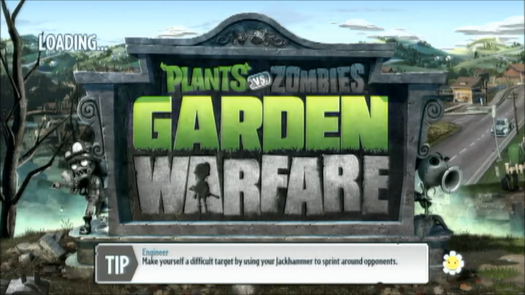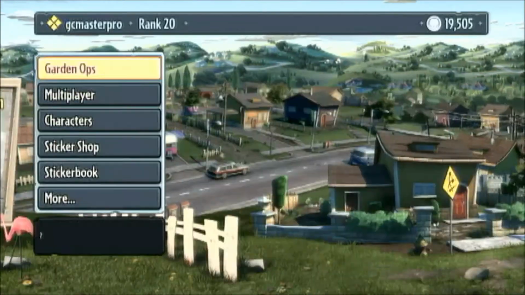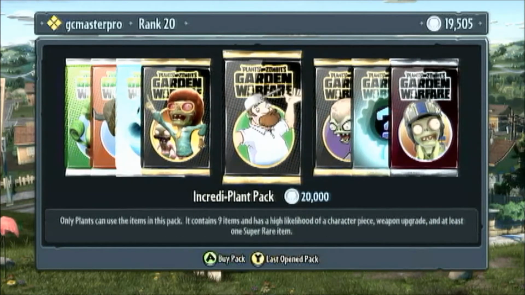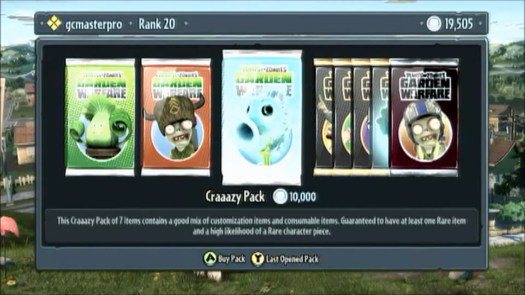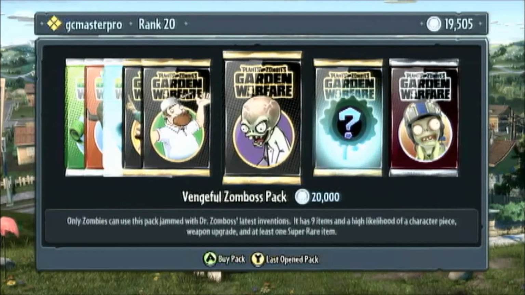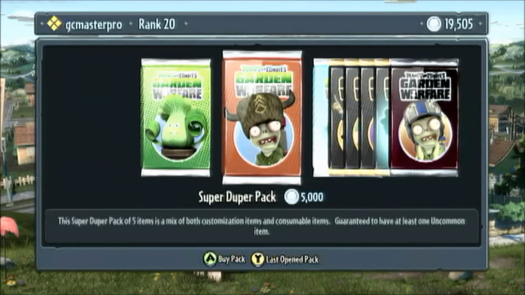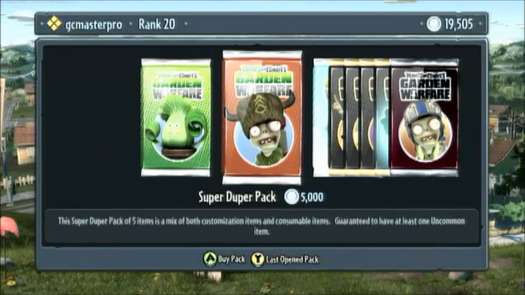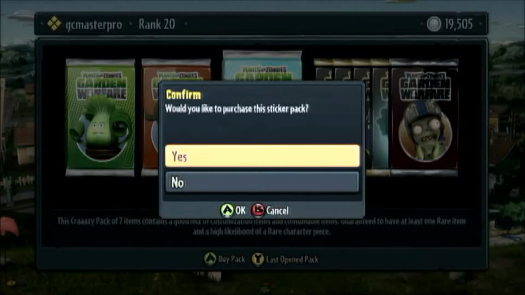Okay, come on. There we go. Let's get out of that sticker shop. Alright. Come on, hurry up. We've got 19,000 coins. Alright, that should get us a pretty good pack. Could get a crazy pack, or we could get three super duper packs. Don't quite have enough for a big one, but reinforcement pack, super duper pack. Let's go with this one because it's better.